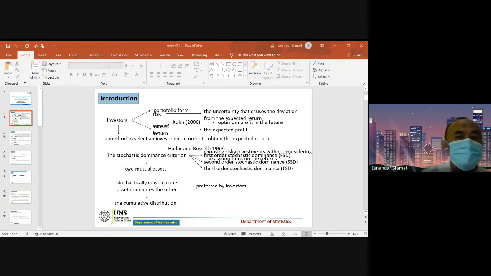The implementation of the criteria is first by collecting data, testing the normality of the stock data, transforming the stock data, conducting the normality test of the transformed stock data, determining the price of shares that are log normally distributed, sorting the stock price from the smallest to the largest, calculating the probability of each stock price, calculating the cumulative distribution function of each stock price, determining stock prices that dominate using stochastic dominance with log normal distribution, and determining the dominating stock price and drawing conclusions.